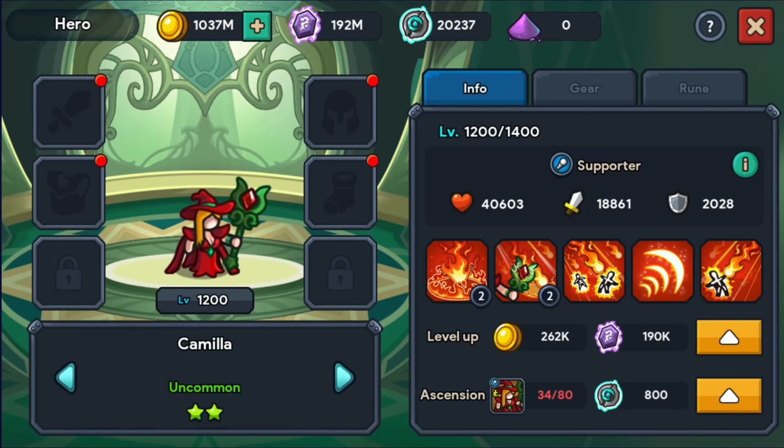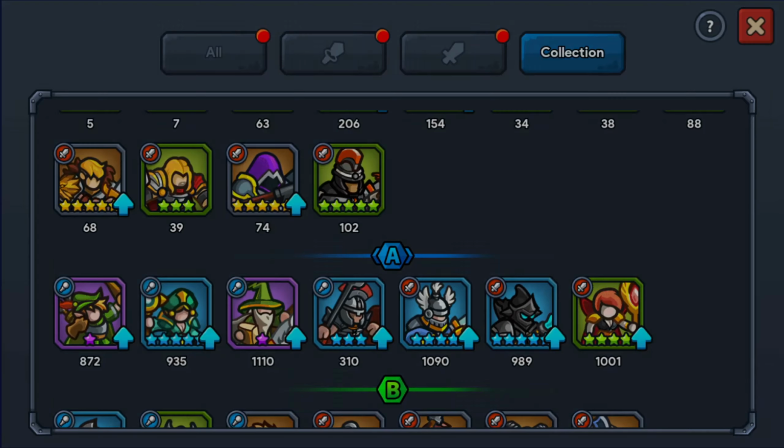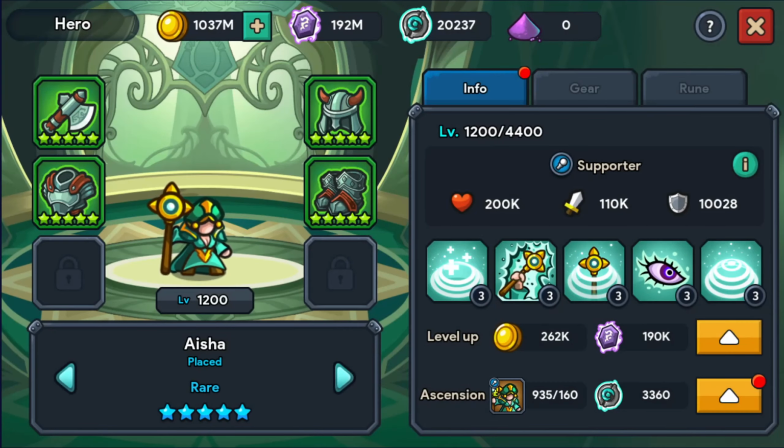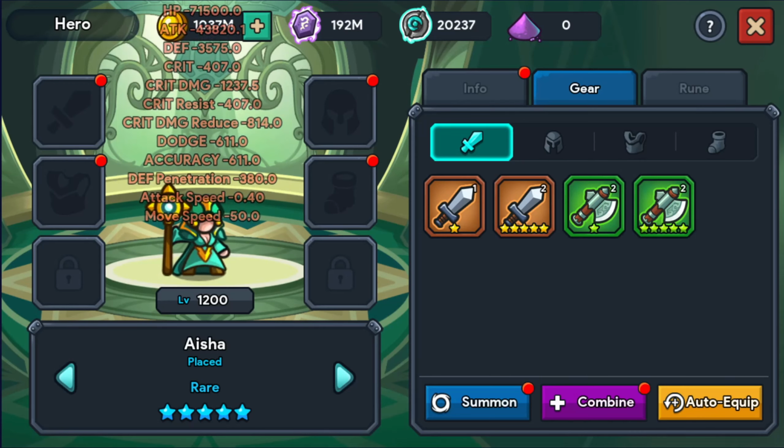All right, there we go. 1200. All right, so she's 40,000, nearly 19,000 there, right? So if I go over to Aisha right here, her number is pretty enormous. I don't really know why it is. I think that's because she doesn't have one of those direct area attacks. In other words, she's doing her healing, and then she has to shoot at everybody. She doesn't have a big area attack, which would probably make her ridiculously overpowered. All right, so why don't we just take that off?